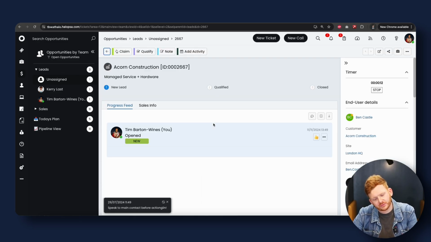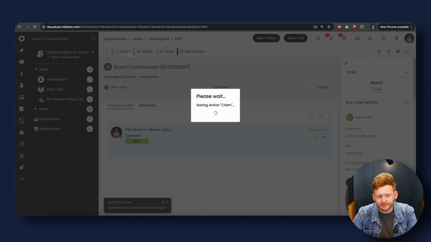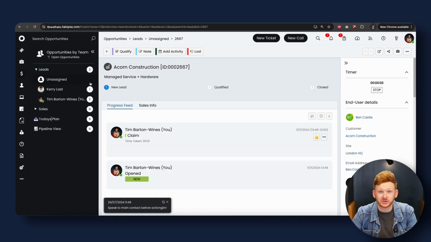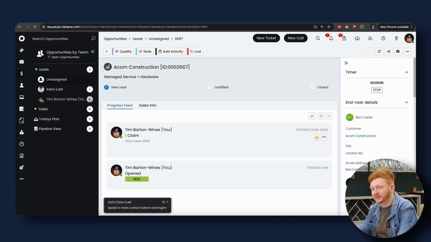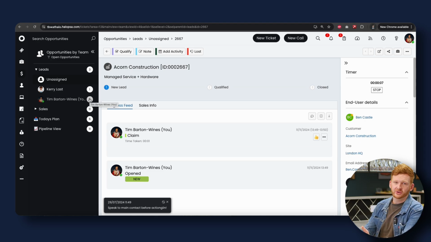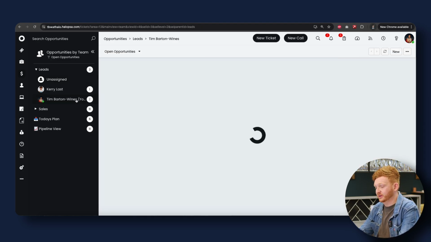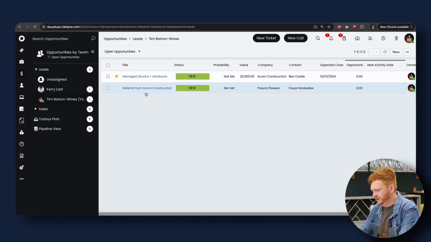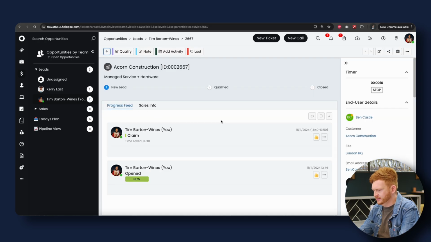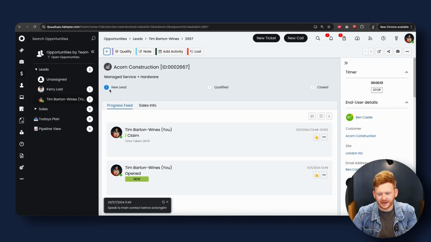Here it is. So you can see at the top of the screen, we have this workflow, entirely customizable. It comes out the box with a lovely simple setup, as you can see. And then from here, because it's in the unassigned queue, you can pick this up and click claim. It will take it out of the unassigned queue, as you can see, and then it'll pop it into my queue over here. So I now have 2 leads in my queue today. If I open this up, you can see from here it is, and I can now start progressing this deal.